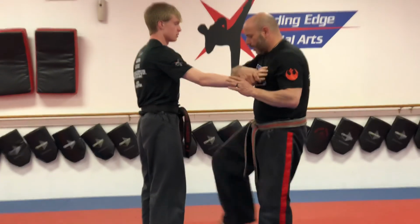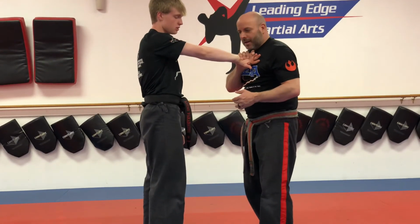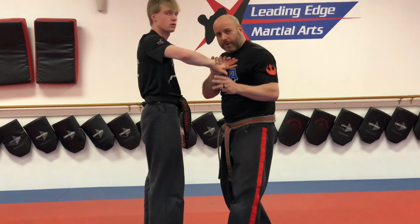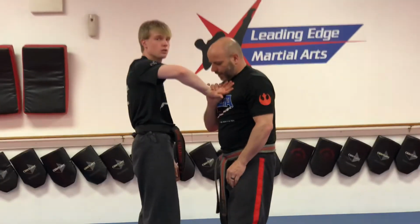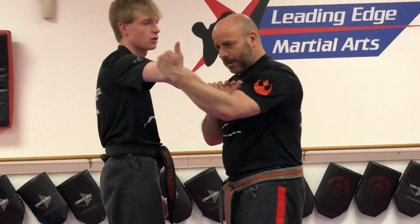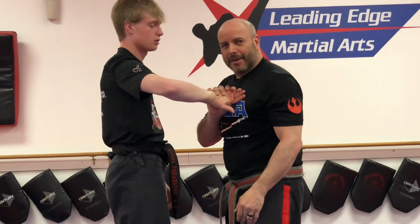Kick to the groin. Turn his hand over. Keep the back of the hand on your chest. Step into it. Keep it rotated. You have 3 points of pressure here. You're rotating the wrist this way. You're pushing in with your chest. Now we're going to pull in a downward angle on the back of the elbow. That makes him tap. That's the first submission.